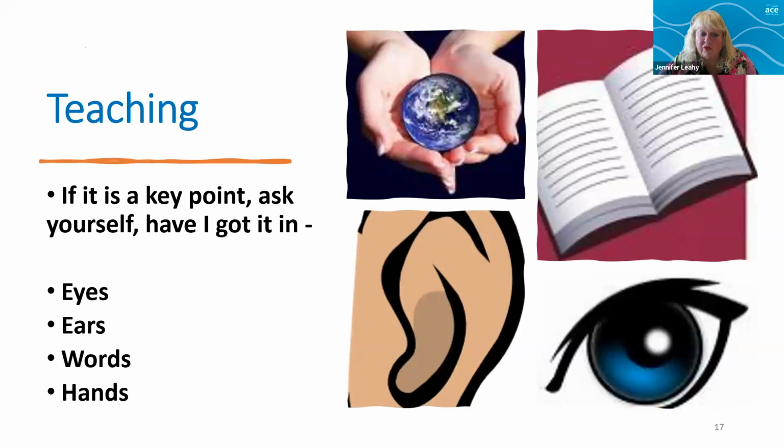Whatever I want to get across, I think, okay, I might have something that I can share with people from the point of view of reading, writing, but actually, can I involve people as a hands-on? Have I got something that people can listen to? Have I got something that people can look at? So that's what I'm always trying to do. That's why I find learning styles helpful.